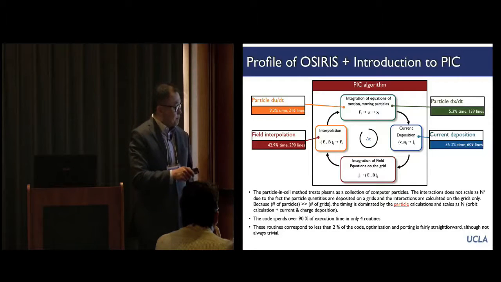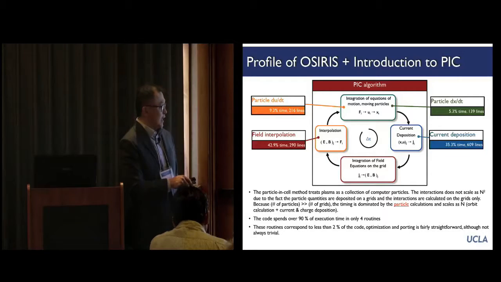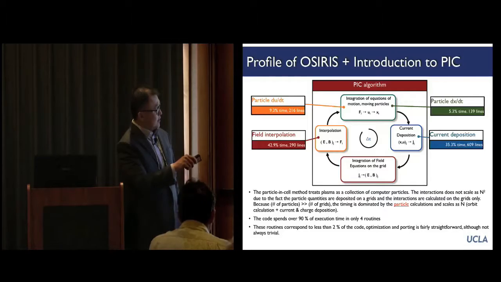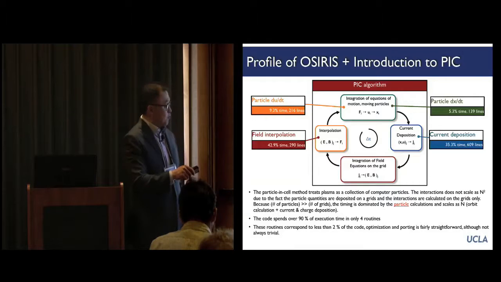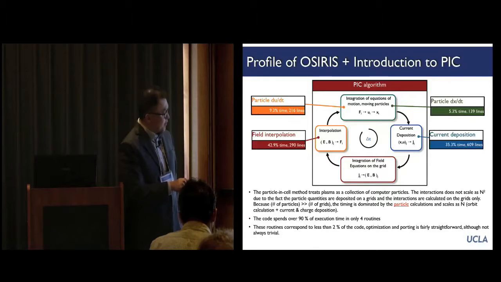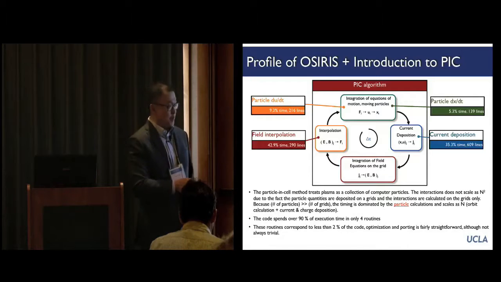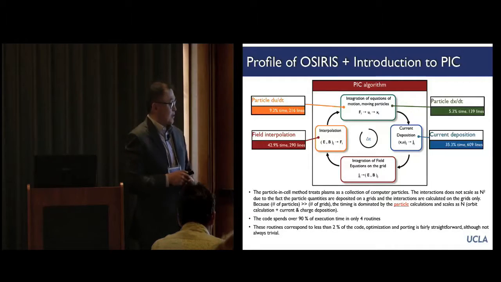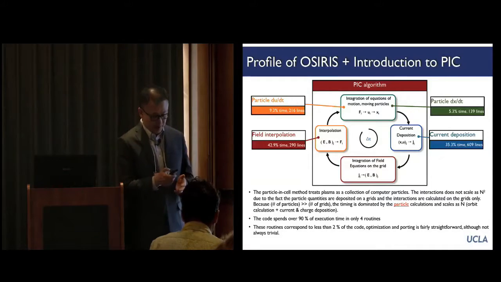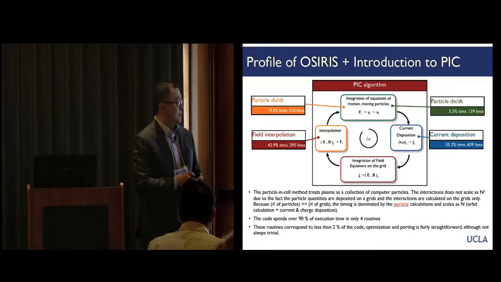And so the code usually spends about 90% of the time solving these 4 blocks inside the PIC loop. And these 4 blocks account for only about 2% of the total code in the production code. So I think optimizing these codes is fairly easy, because if you work hard in optimizing these four subroutines, you will do very well on any platform you decide to use.